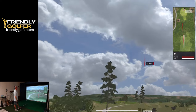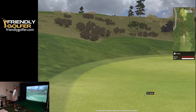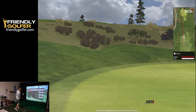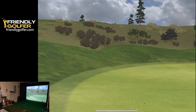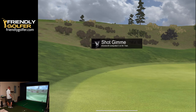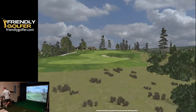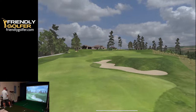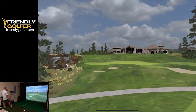Felt a little like a pull. Safely on the green. A little bit of a yank. Oh no, three putt. Brutal. Look at that clubhouse in the back there. That's pretty cool. The waterfall.